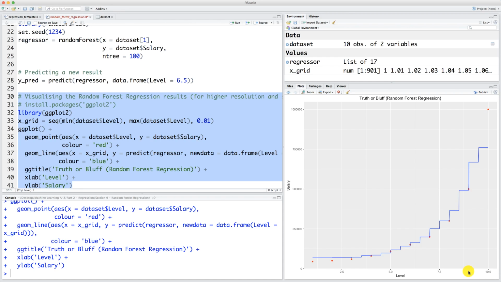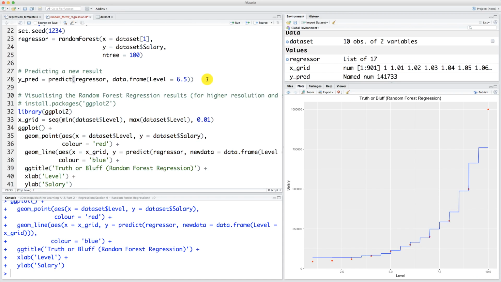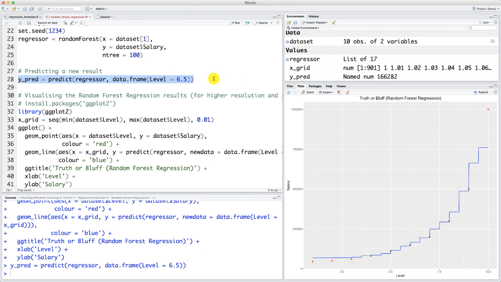So to check that out, we simply need to make our final prediction to predict the salary of this 6.5 level. So let's recap. The employee is saying 160K. Our random forest with 10 trees said 141K. And now let's see what our random forest with 100 trees says. Execute. And now it says 166K. So much better. We're getting close to the supposed real salary of 160K, and besides, we're now actually on the good side of the negotiation because we would no longer think that this employee is bluffing.